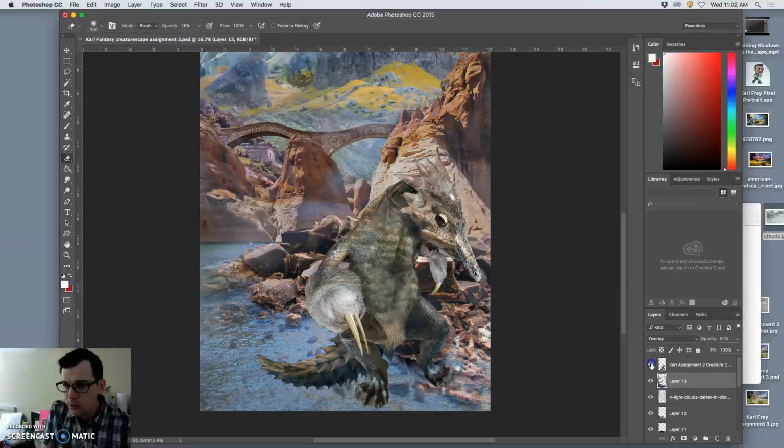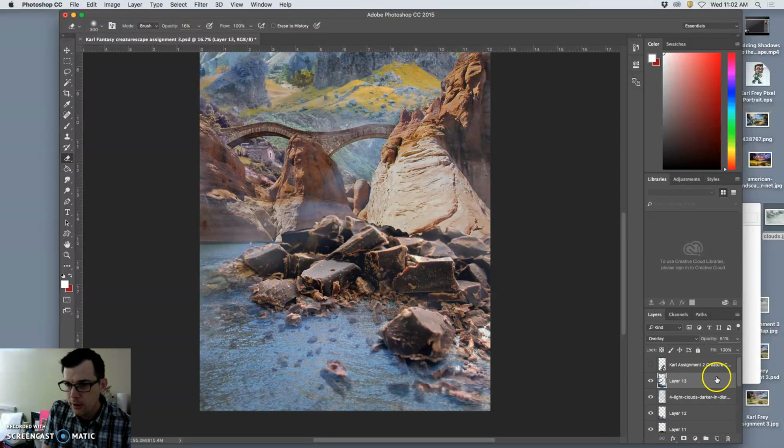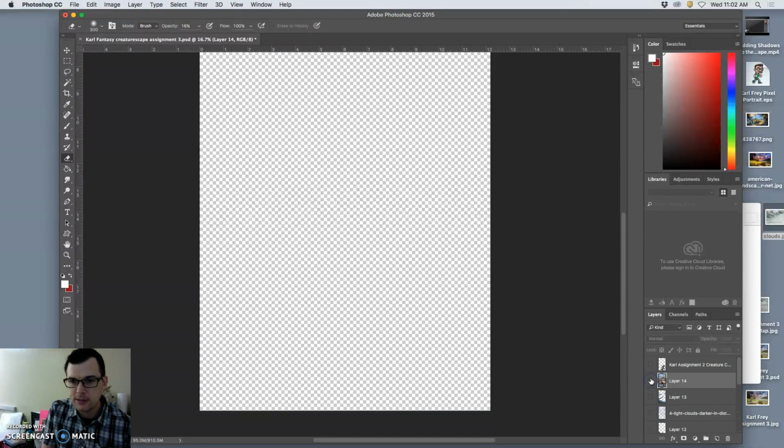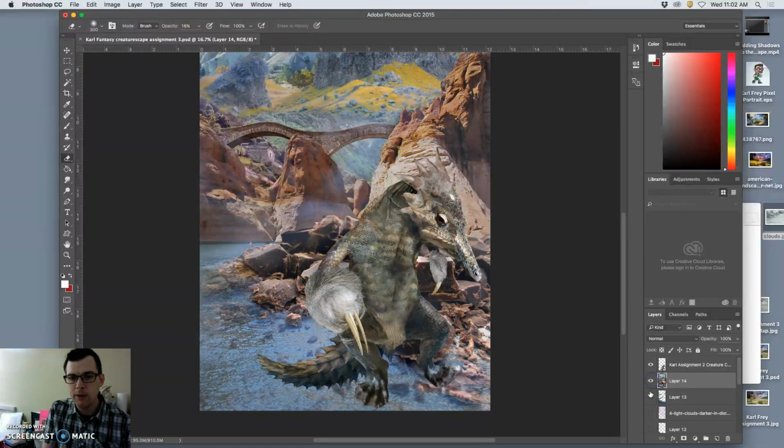Well, the first thing I'm going to do is turn off my creature layer and then make a new merged layer of everything together that's behind it. Holding down Option and then going to Layer, Merge Visible. So now I have one merged layer that's everything. And I still have underneath it, though I have to turn them all off, all the components, should I ever need to use them. Okay, so now I basically have my creature, and I have one flat background.